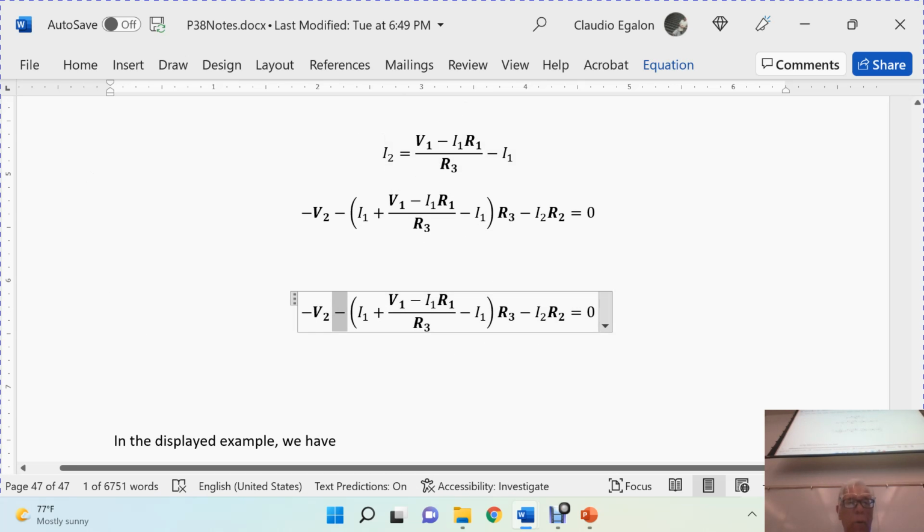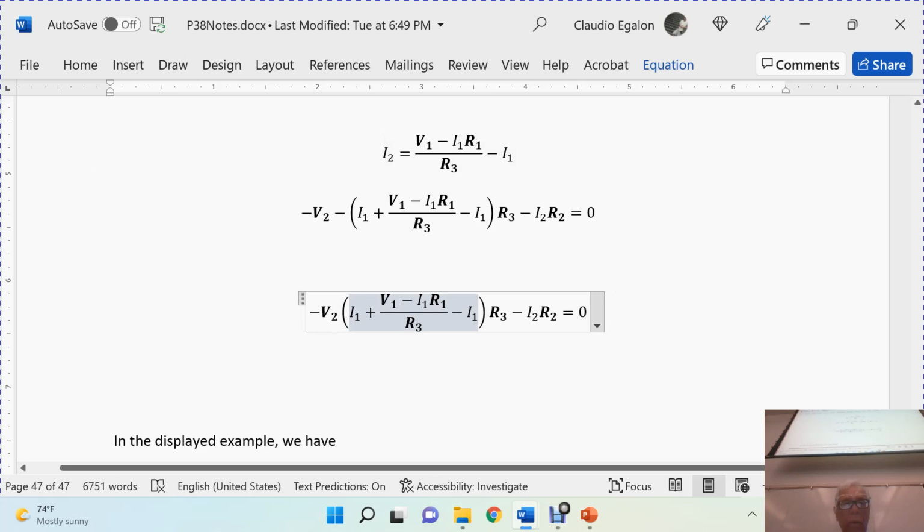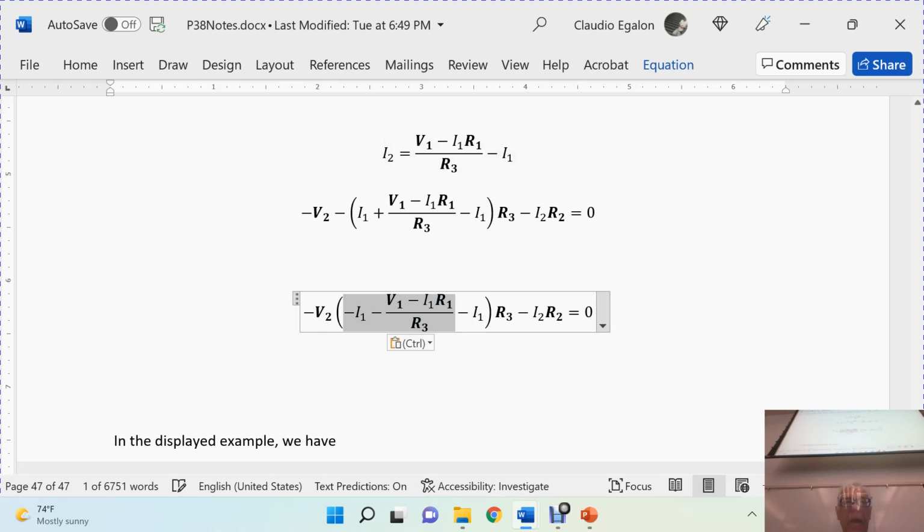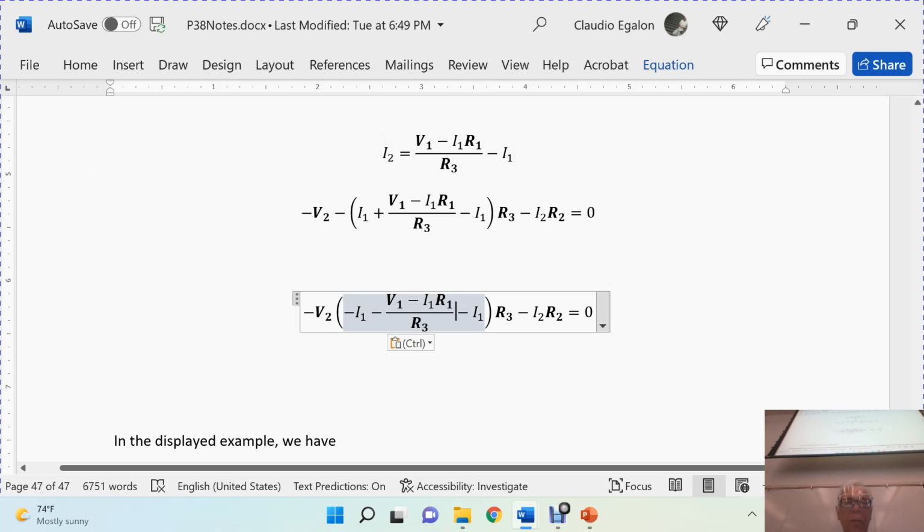I'm going to distribute the signs. Oh, don't forget this one too. The negative multiplied by the negative becomes positive. Oh, we can cancel out the I1. See that? I didn't see I1 here. Okay, so we can cancel out the I1. So let me cancel out right now. So we simplify it, right?